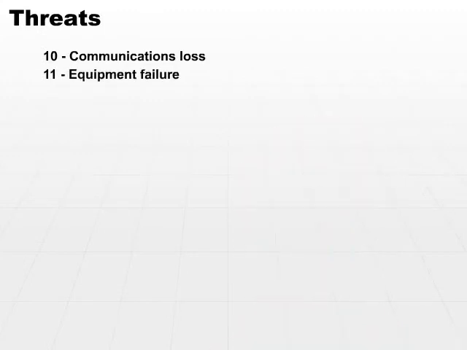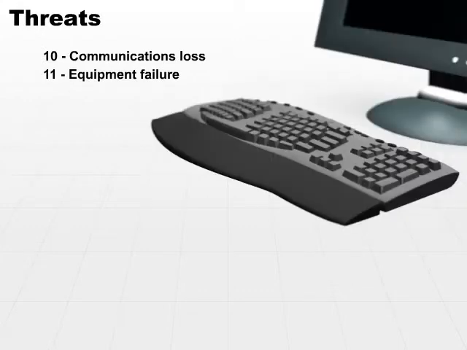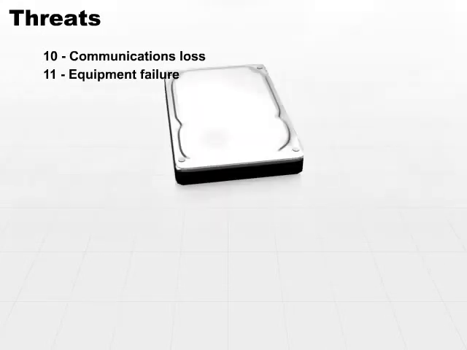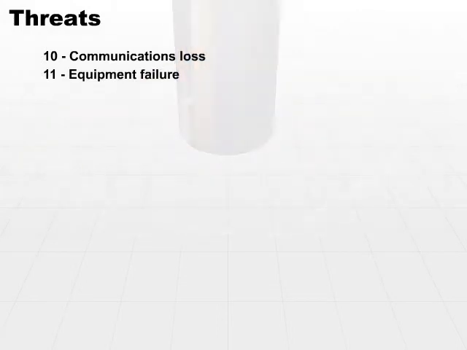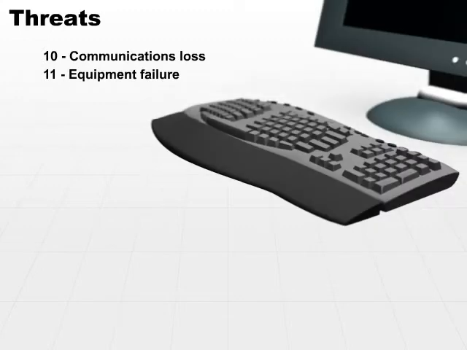Equipment failure. Lots of different types of equipment can fail. Obviously, we're going to focus on our computer equipment or the controls that surround our computer equipment. What happens if your primary disk drive fails? Well, hopefully you have a backup. What happens if your firewall fails? Again, hopefully you have a backup. You need to ask the question with each individual piece of hardware you have, each individual component: if it fails, what are you going to do? You have to have a plan in place because chances are something's going to fail.